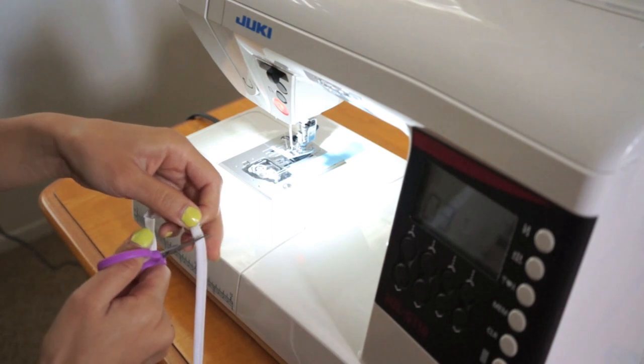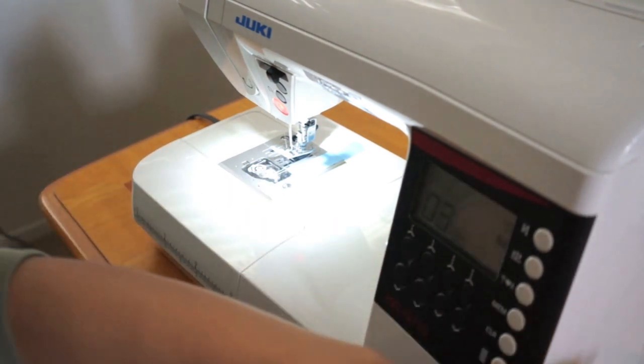Lastly, I cut off the back half of the bra strap so I can sew on new straps that can tie around the neck.